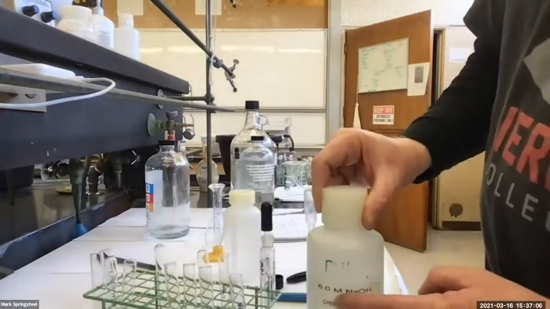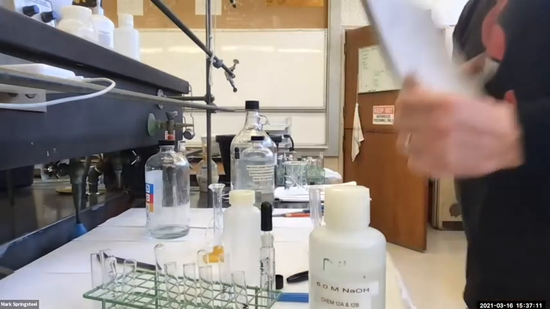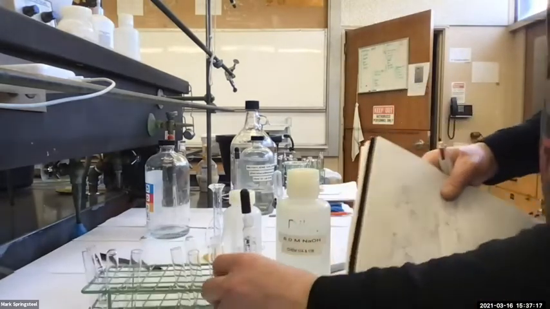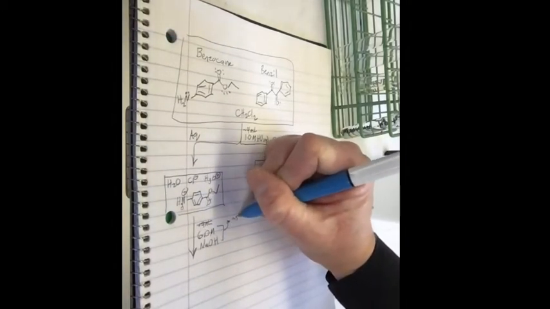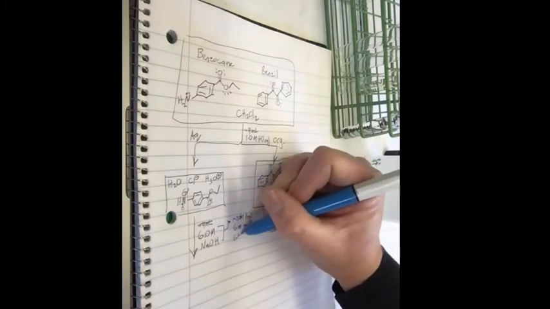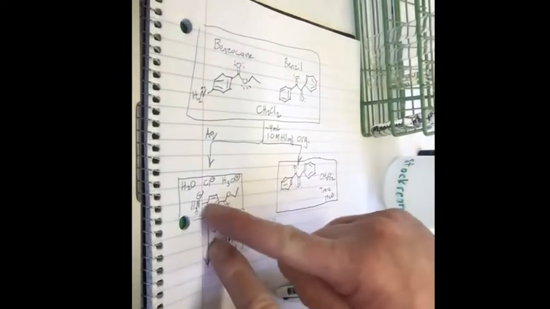Okay, so what I want to do then is slowly add the 6 molar NaOH to my acidic, what I think is the ammonium. And what is that 6 molar NaOH made up of mostly? Mostly water still. It's like 50 molar water and 6 molar sodium, 6 molar hydroxide, right? So we're still adding mostly water. Is there going to be a reaction? Yes, there will be a reaction because the ammonium reacts with hydroxide, gets deprotonated.